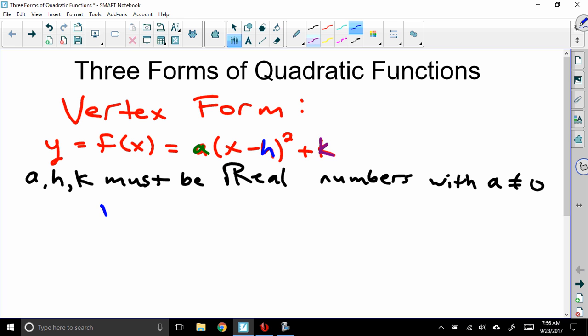So the deal is we should know the vertex. Remember, the x-coordinate of the vertex is the h, and it's the opposite of what you might expect. And the a value is pretty clear. And so if we have something in that form, we ought to be able to graph it pretty quick. So on the upcoming quiz over this material next week or maybe the week after, I might ask you to compare and contrast all 3 forms of quadratic functions. Wouldn't that be a good one? I know some of you don't particularly care for the essay questions.